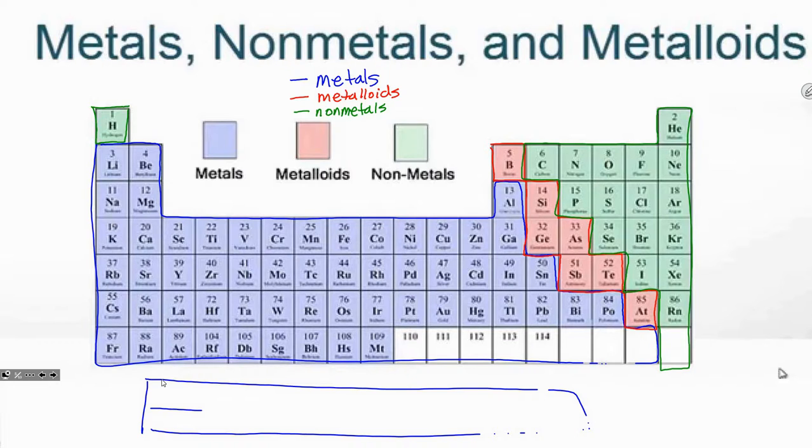Okay, I'm going to give you a few seconds to catch up with me. If you haven't, it's not going perfectly. You just want to quickly outline. Yep, you're going to bring in Tennessee in. Yes, the bottom two rows on the periodic table are included. That's why I sort of made that blue at the bottom. So that blue or purple, whatever you used, is also going to be around those bottom two rows that aren't shown on this. The reds are the metalloids: boron, silicon, arsenic, tellurium, astatine, antimony, and germanium.